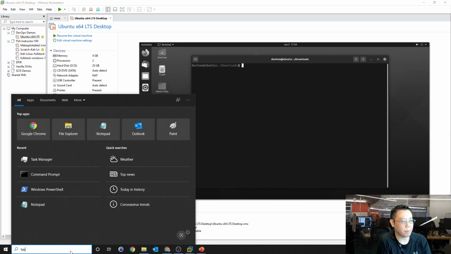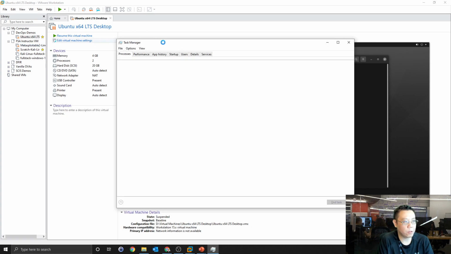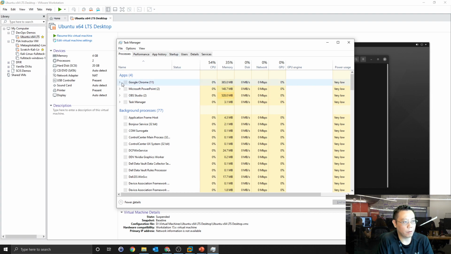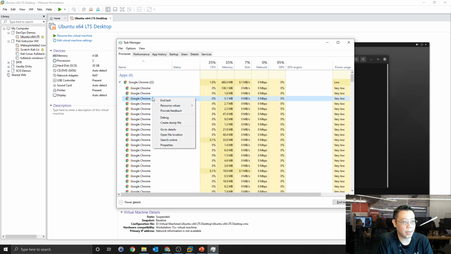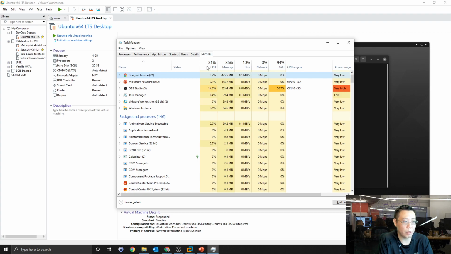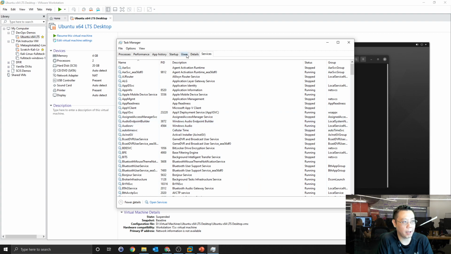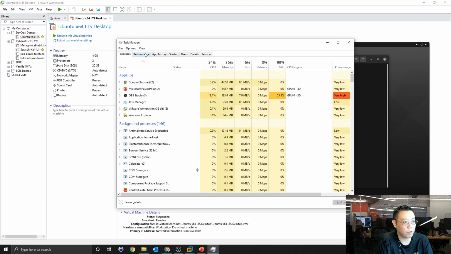I want to open up Task Manager. Task Manager is a resource management and monitoring tool. From here, you can see your different applications running. I have multiple instances of Chrome, and I can end that task accordingly, so I can manage those applications and services running. Remember that services have a very high need for staying online. And right here in my processes, it's showing that we have an application that's taking up a good chunk of my memory and resource utilization, including very high graphics processing unit usage.